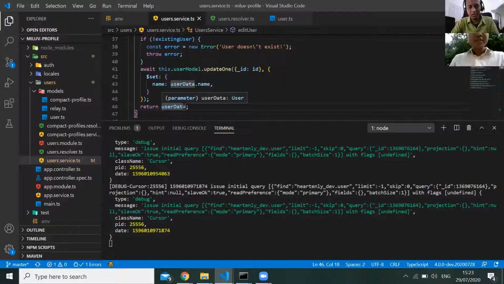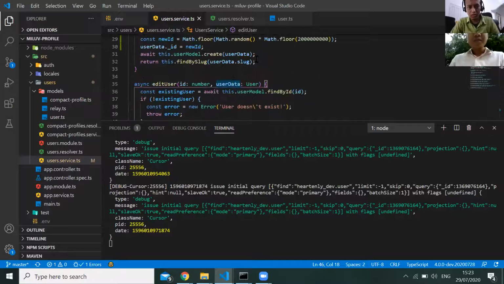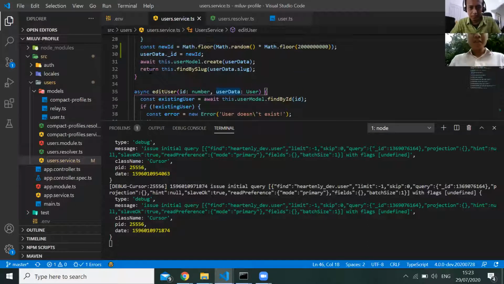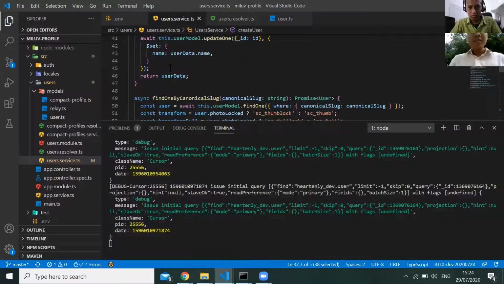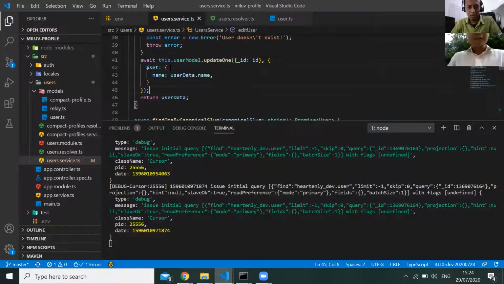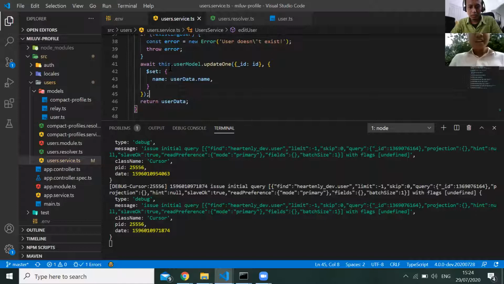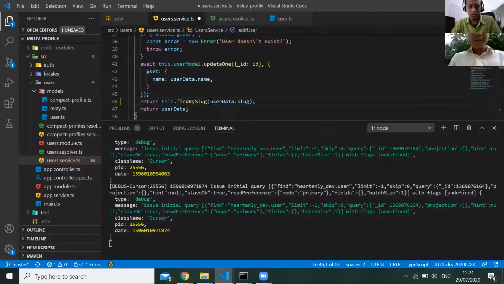So actually, what it should do is select again, like this. But not by slug. The most correct way is by ID. So you can return find. However, that's a correct way to do this, but it is not efficient.